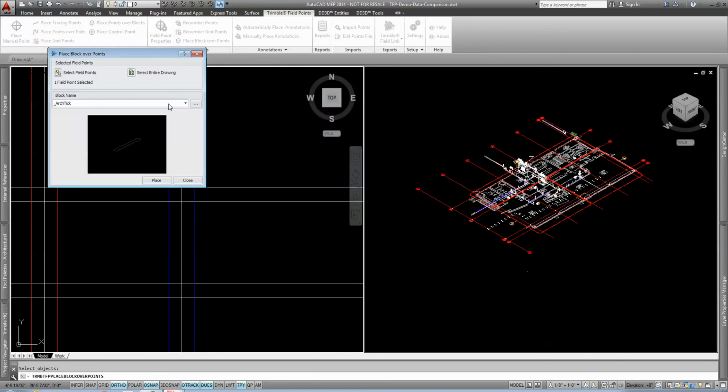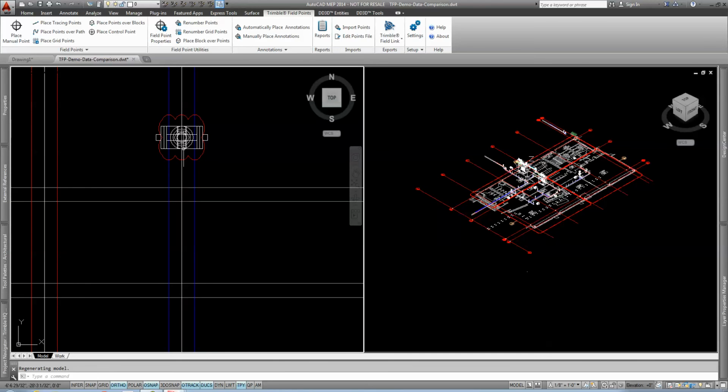Now, what block do I want to put in? So I'm going to scroll down. And remember, wherever your point is, that's your insertion point. Okay. So if it's different, then it might not necessarily come in, but you can bring in blocks quickly. And if you build them this way so that your insertion point is your field point, then it works perfectly. So I'm going to click place.